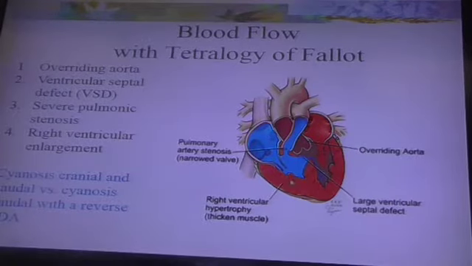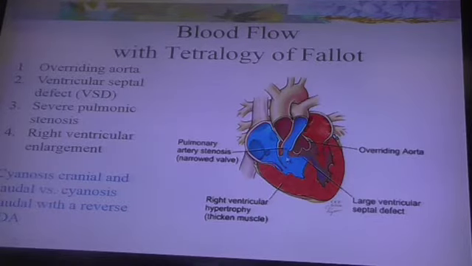Okay, so it leaves the right side. Now why doesn't it go over to the left side? Because of the increased pressure. That is correct. Typically you see turbulence in this region. And then when a little bit of blood goes into the main pulmonary artery, into the lungs for aeration, and then back to the left side, that blood is going to mix in with the unoxygenated blood right at the VSD. Does everybody understand now why they're cyanotic, cranial and caudal?